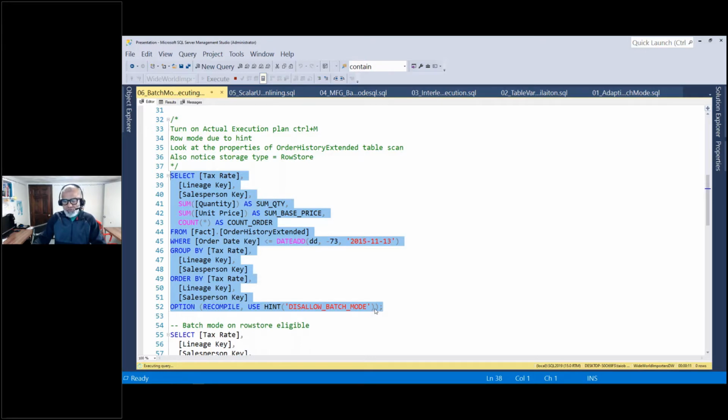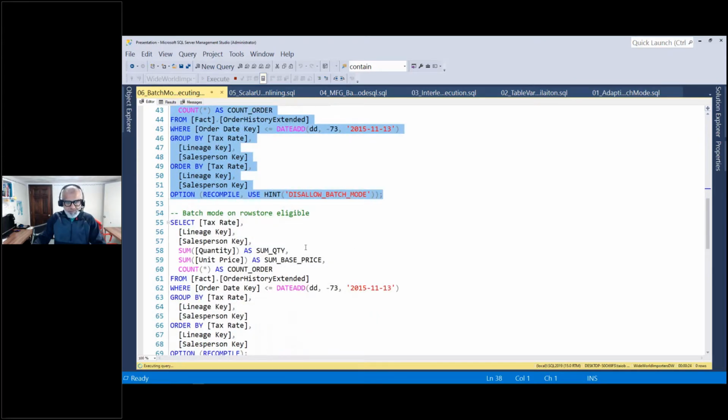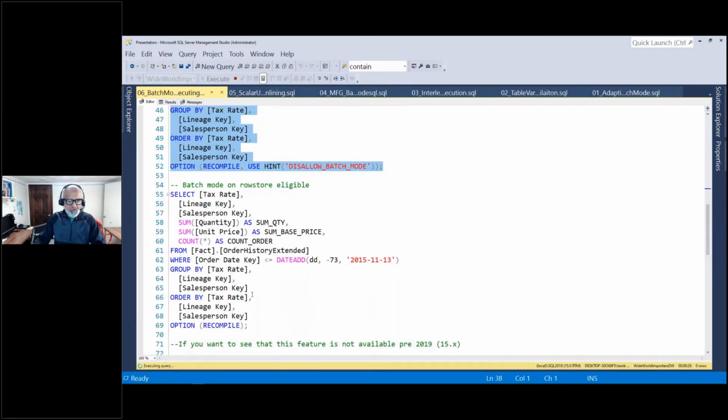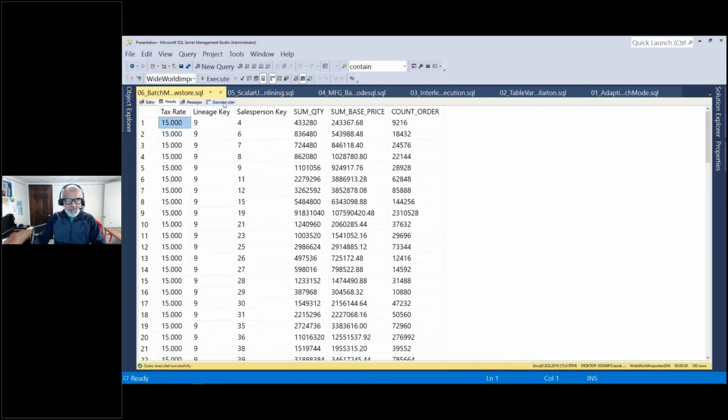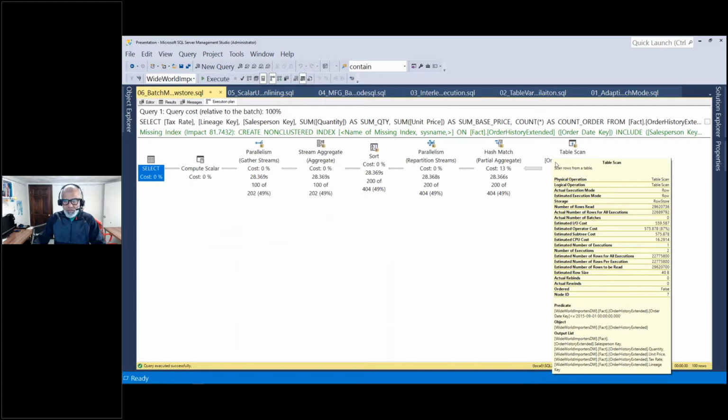So we are forcing it to use row mode, whereas we could have taken advantage of the batch mode. And once this is done, I'll run this same query without the hint, and you'll see that it will run a little bit faster.